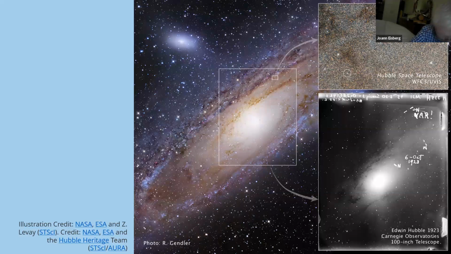Cepheid light curves are curvier. They're not a sine wave like an ocean wave, but they're sort of a distorted ocean wave shape. And so they all have a similar light curve. It's the similarity of the light curve that tells you you're looking at comparable beasts. So when Hubble was looking at what he thought was a nebula, he was seeing a light curve, and then he realized it was a Cepheid light curve.